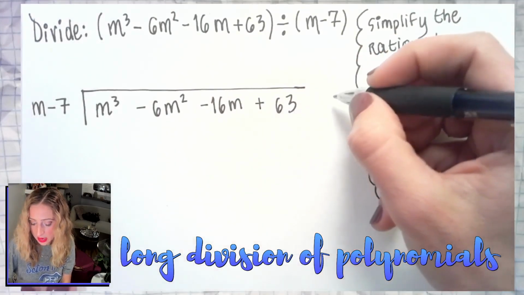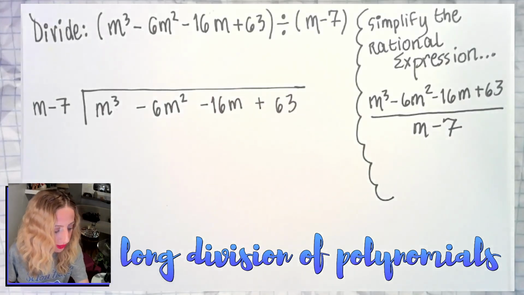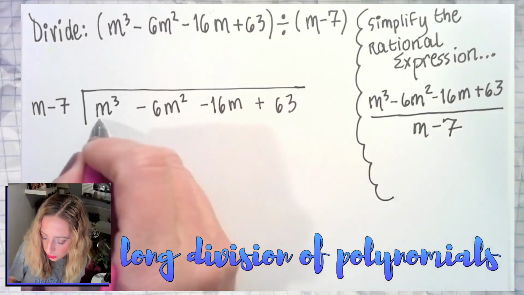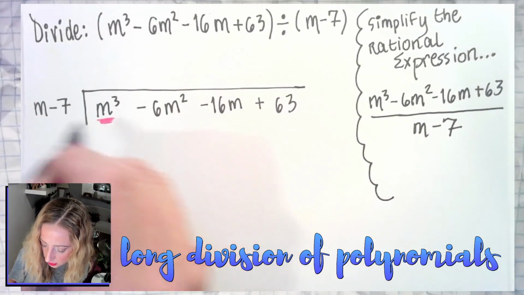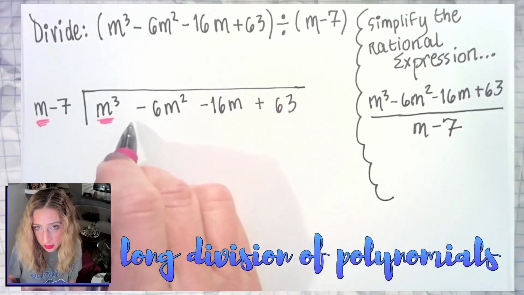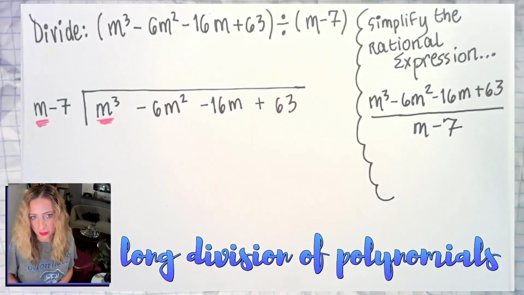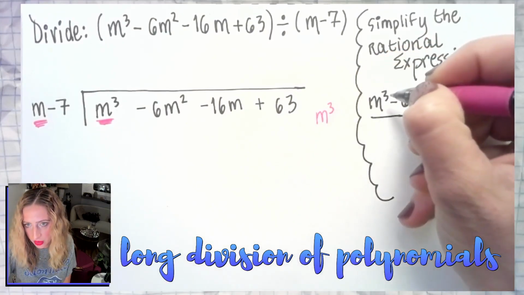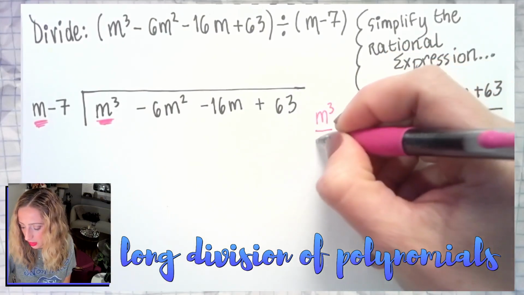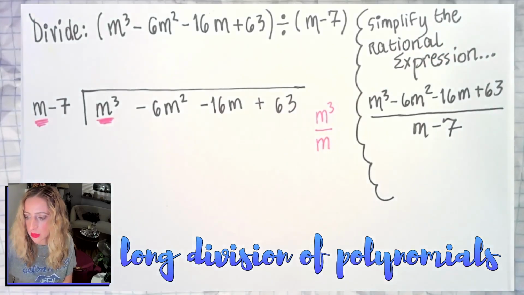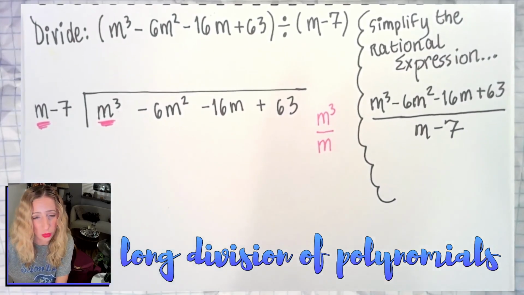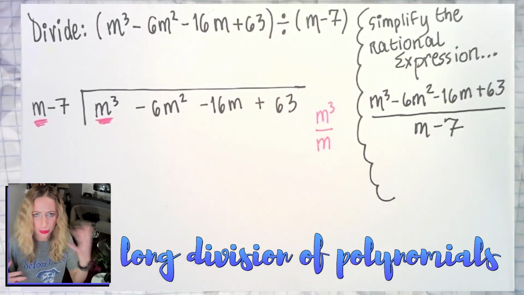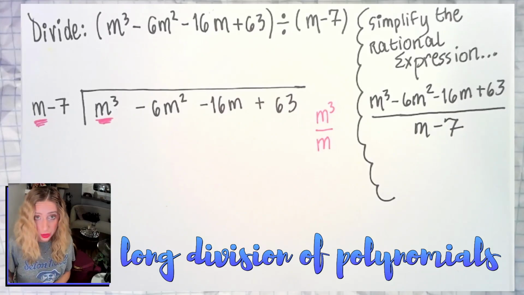dividend. Now, to do this problem, to really get this one started, let's see how these colors show up on camera. What you want to do is you want to focus on your leading term of both your dividend and your divisor. So I'm going to go ahead and divide just my leading terms. So that's going to be m³ divided by m. Now sometimes your leading terms are going to have a coefficient. Sometimes your leading terms are going to have a positive or a negative, or a 3 in front or a 2 in front. You just roll with it.